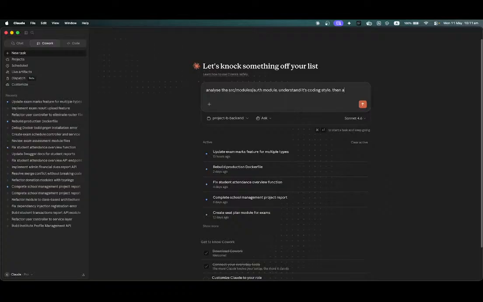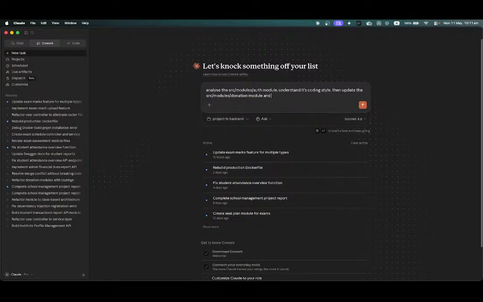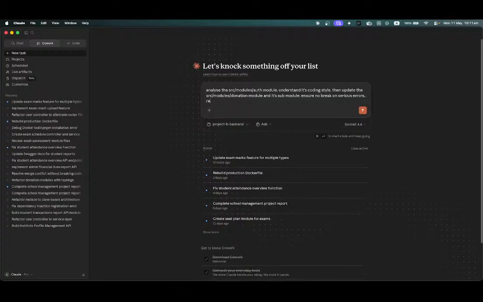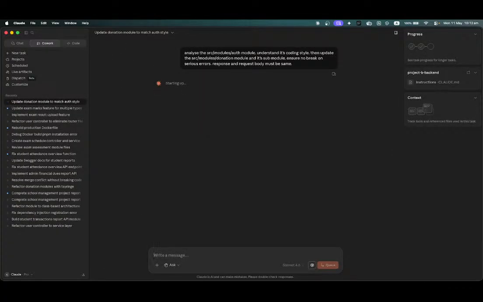Then update the donation module and its sub modules. Ensure no data break or serious errors, so the response and request body must be the same. I made a spelling mistake today, it's ridiculous. Okay, let's give this command. It will work. Meanwhile, let's wait.